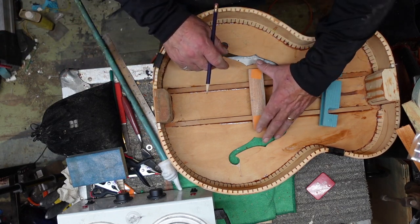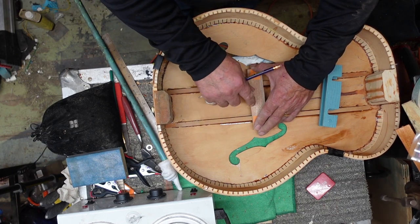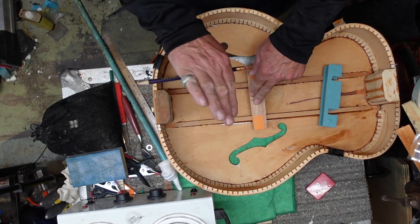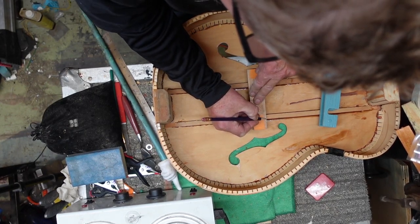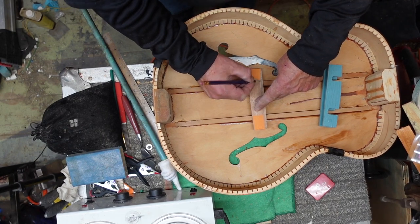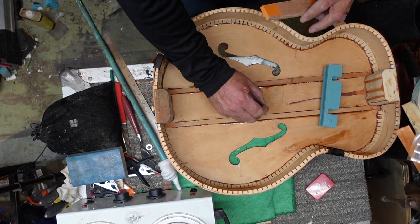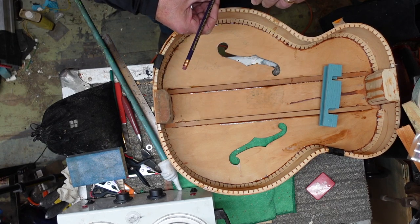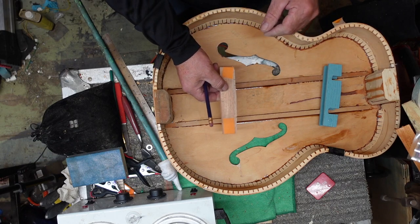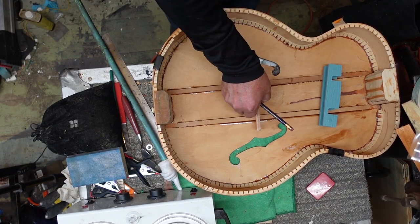So when I line that mark up, I'm going to want to notch out. Be careful of which side, because the side that is radiused is going to go down. So I'm going to make a mark there, there, and there, and there, and then notch out these down to a depth of here, and the tone bar support will just roll over like this and drop down.